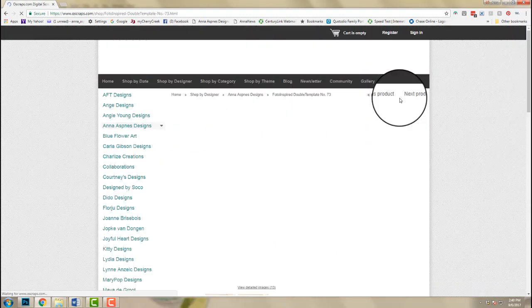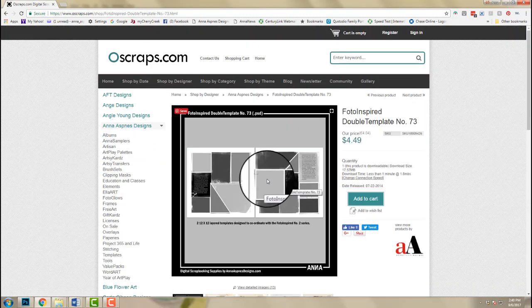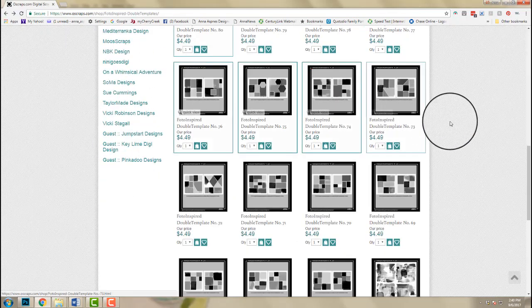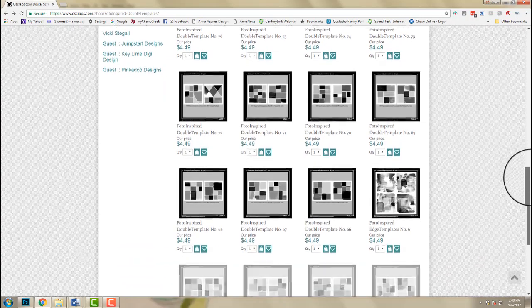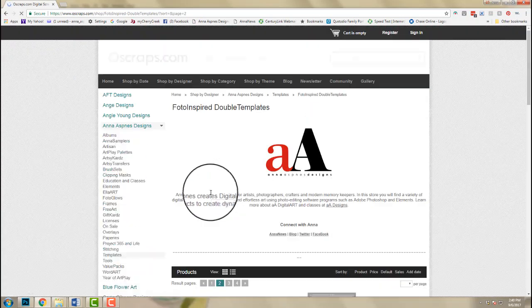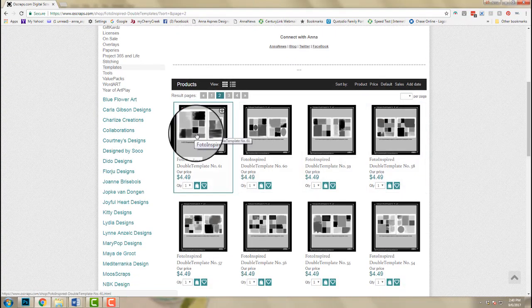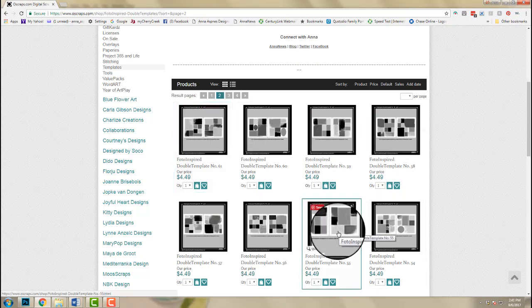This one has, if I click on it, a quad frame here, but not necessarily enough photos to fit our images. So I'm really going to look through, and it takes a little while to scroll through and find the best fit. There's another one with a quad frame here with a few more photo spaces, so that might work quite well. There is this one here. Also keep in mind that when you are using these templates, you also have the option to substitute out these larger frames and masks for additional frames and masks, and I'll show you how to do that.